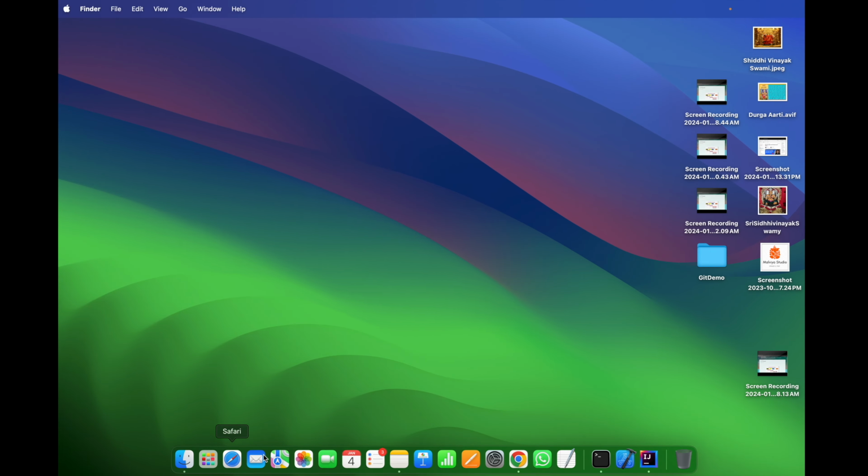So let me go to my desktop here from my terminal. So I'm going to go inside my git demo folder. So I'm inside that git demo.